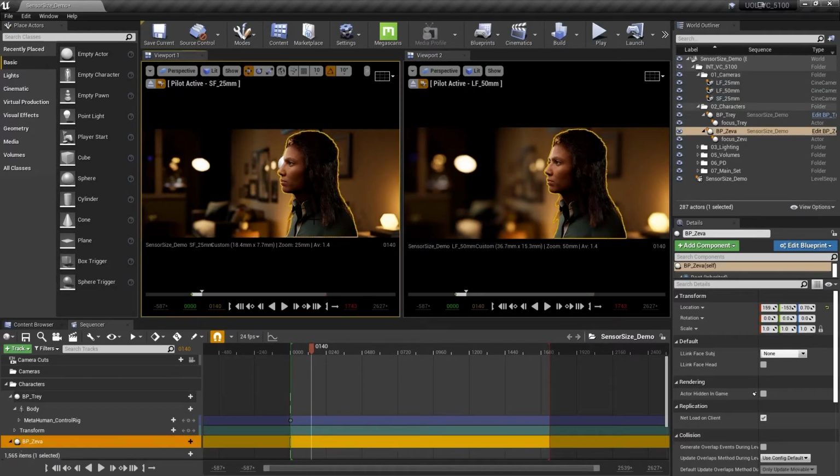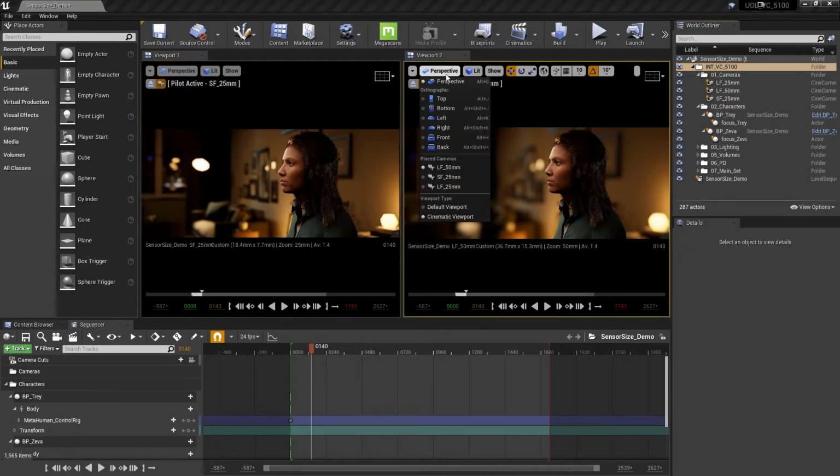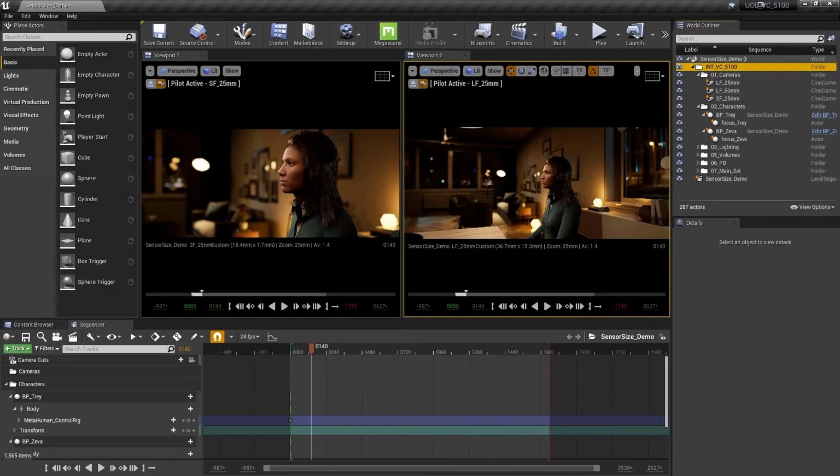I'm going to go ahead and hit G here. We don't see that. Okay. And if we load up another lens or another camera and we go to our large format 25 mil, which is the same size lens as the small format, you'll see that we're much, much wider. And even though we're on the same lens, the size of the sensor really changes the feel of the shot. In this case, they're very different shots.